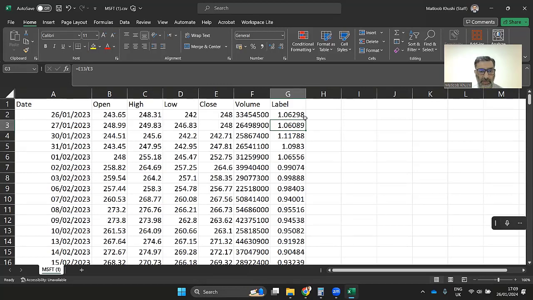So these are the major different types. There are other details that you can look into in research papers as well. There are many other methods to label the data. You can even label with a natural logarithm, the rate of returns, and many other types of labeling. But these are the very basic things that we have discussed.